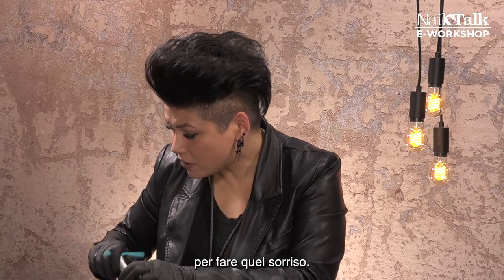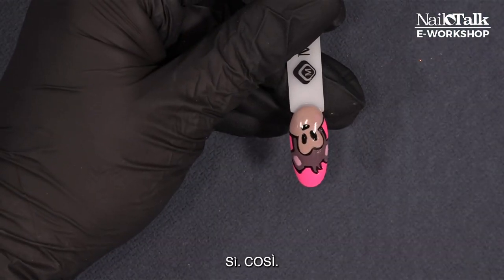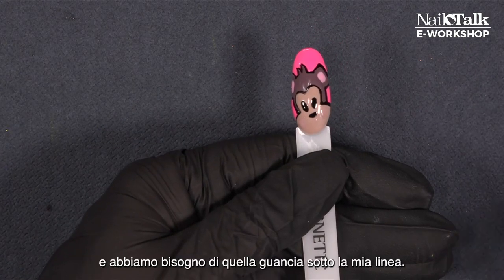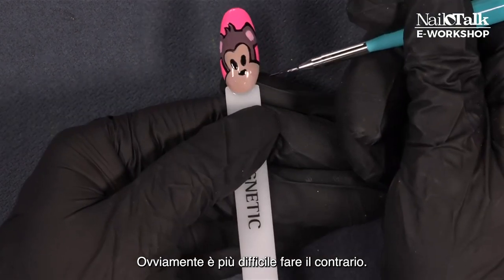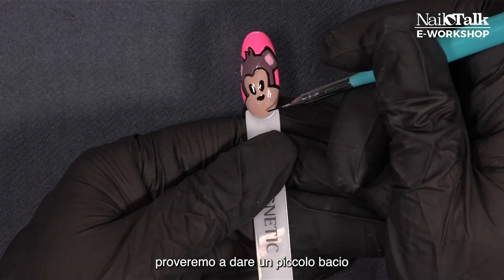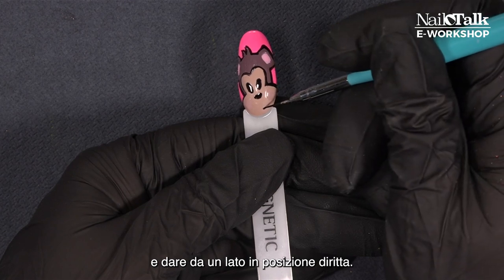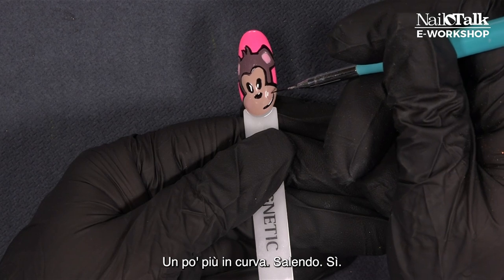To make that smile, and of course, inside the ears. The pink really lets it pop out, you know? So cool. Let's put it upside down again, and we need that cheek underneath my line. It's more difficult to do it the other way around. Now we are going to give a little kiss, from one side in a straight position, a little bit more in a curve going up.